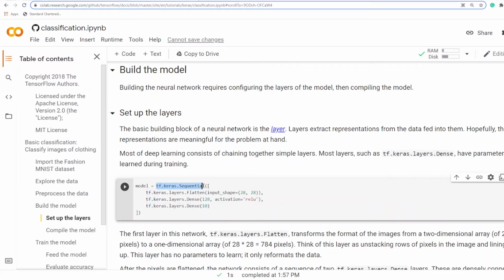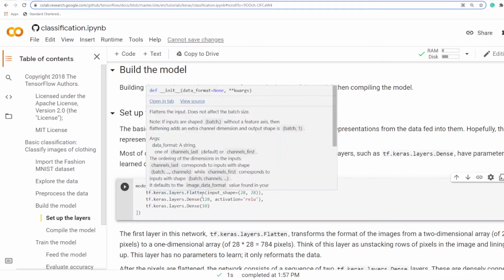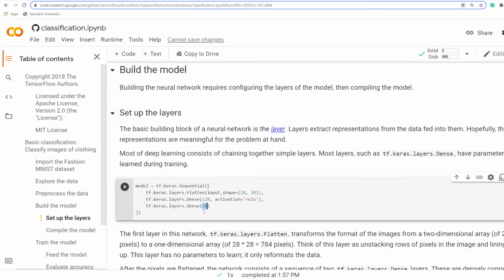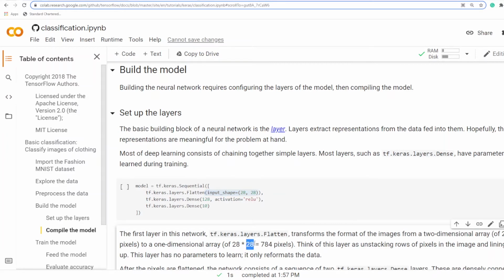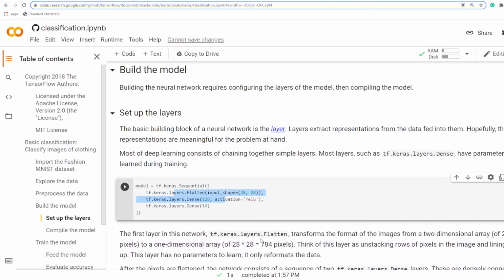When we feed an image to this neural network, we will get answers like this image belongs to this category. So what is this 28 by 28? What we are trying to do in the first layer? In the first layer, we are simply flattening our 2D matrix. We have a matrix of 28 rows and 28 columns. What we are trying to do is to create a single vector of 784 pixels. This is the pre-processing we need. This is just a transformation, sort of a standard. That is why we need it, and for mathematical reasons, for performing linear algebra, we need this image in a single vector form.